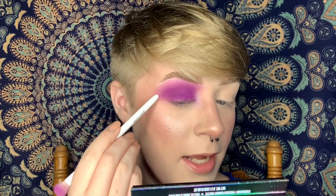Okay, now I'm just taking this little packer brush and I'm going to be dipping into Controversy, which is the shade that we just put in our crease, this one right here. And I'm just going to be packing that all over the lid. I am getting a little bit of patchiness right there. I don't know if y'all can see it, but it's not blending, and there's fallout with that shade, which I expected, especially with packing it on.